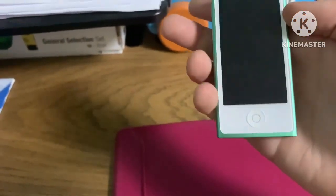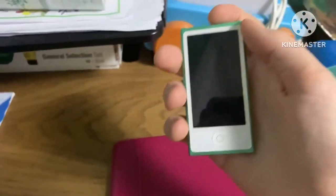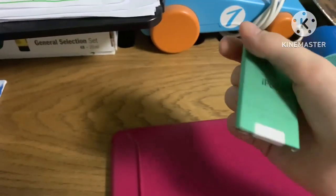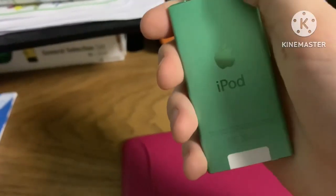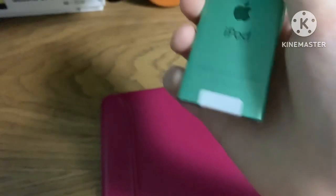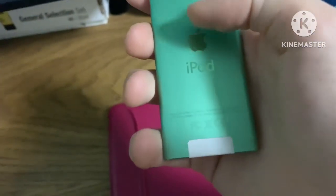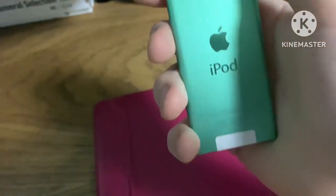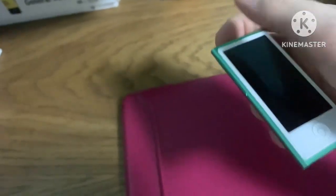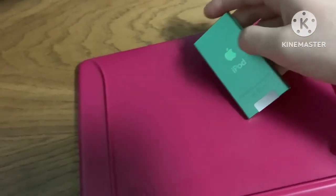Now, for those of you who don't know what an iPod is, but know what an iPhone is, well, the iPod isn't a ripoff of the iPhone. It's Apple's attempt to be an MP3 player. And those of you who still think the iPod is a fake MP3 player trying to cash in, well, you'd be wrong. This is officially licensed by Apple. No crap. But yeah, that's pretty much it.